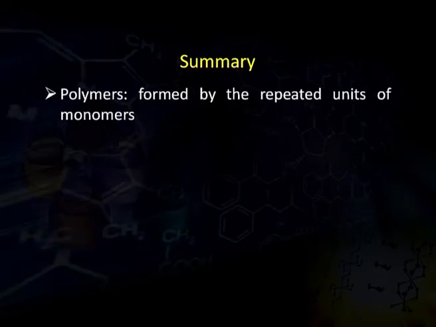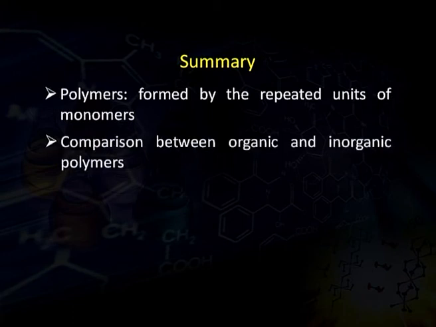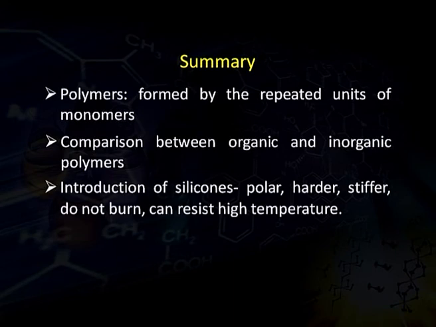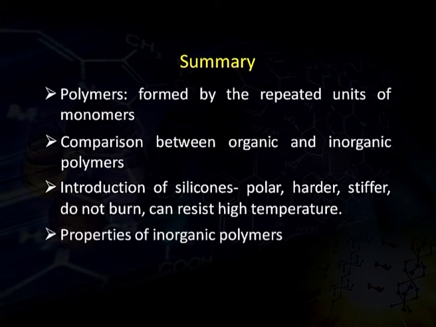So, this was all about today's lecture. Coming on to the summary. In our lecture, we have discussed the polymers, how they are formed and what the basic units, that is the monomers, present in them are. Comparison between the organic and inorganic polymers was also studied. Then we introduced silicons, their polar nature, they are harder, stiffer and they do not burn at low temperature and they can resist a very high temperature also. We have also studied the properties of inorganic polymers.